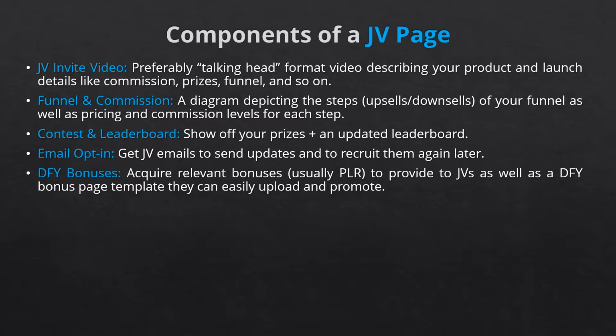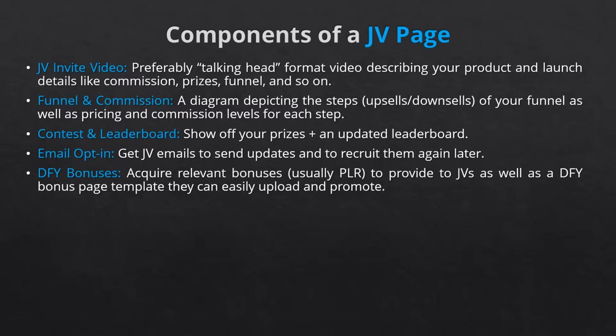This simply means creating an HTML or WordPress page with those bonuses on them, maybe some images and a few headlines about your product, with a call to action stating something like, "Grab these bonuses when you buy product X through our link." You then place this into a zip file, and your JVs can simply upload it to their website and drive traffic to that bonus page.